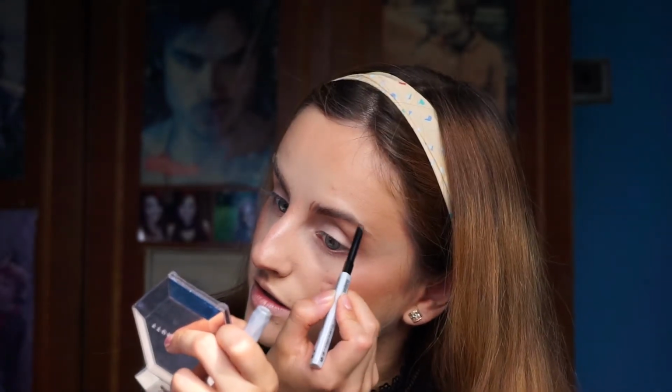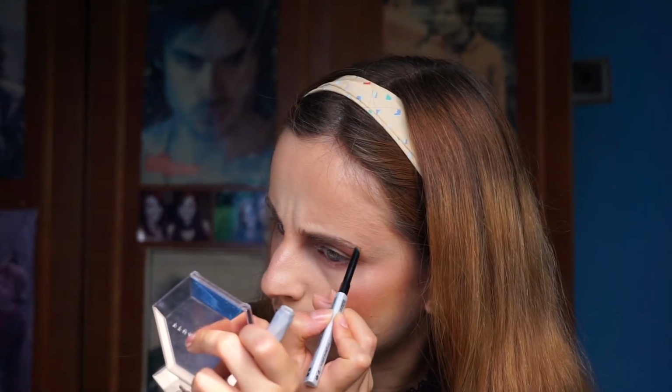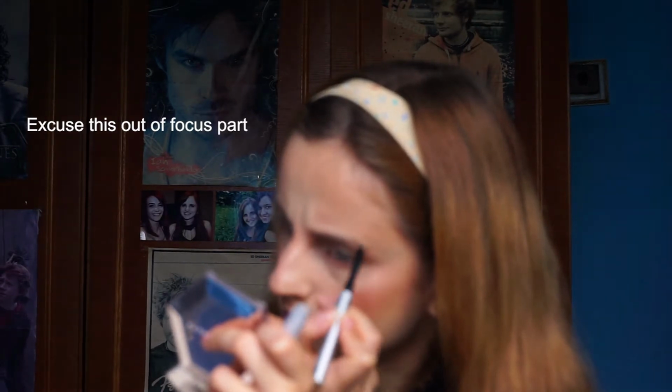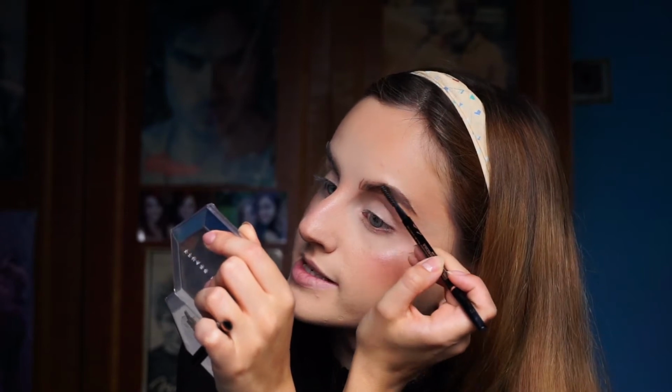And then I'm going to fill in, mainly concentrating at the tail. As I move on to the front of my brow, I apply a little bit less pressure on the pencil, so it won't come out as dark. And again, I'm going to use a spoolie to blend this, to make it look more faded.